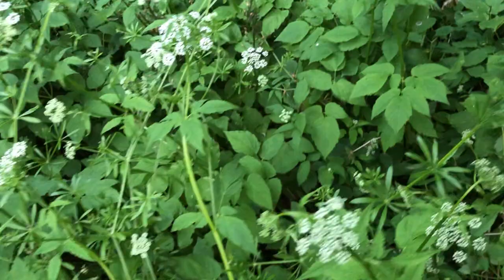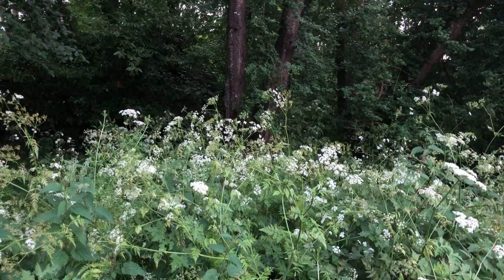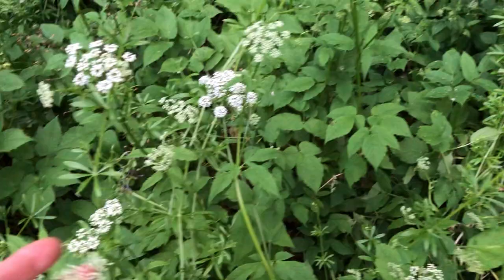And then this is — well, that's not quite in bloom. Let's see if there's a ground elder in bloom. Maybe this is a bit more in bloom — yes, that's ground elder. So those are three of our spring or summer flowering carrot family plants. They're all part of the carrot family. The hogweed is the biggest and tallest native Irish one. There are other non-native ones that look similar and are considered invasive species. But hogweed, cow parsley, and ground elder are all native members of the carrot family.